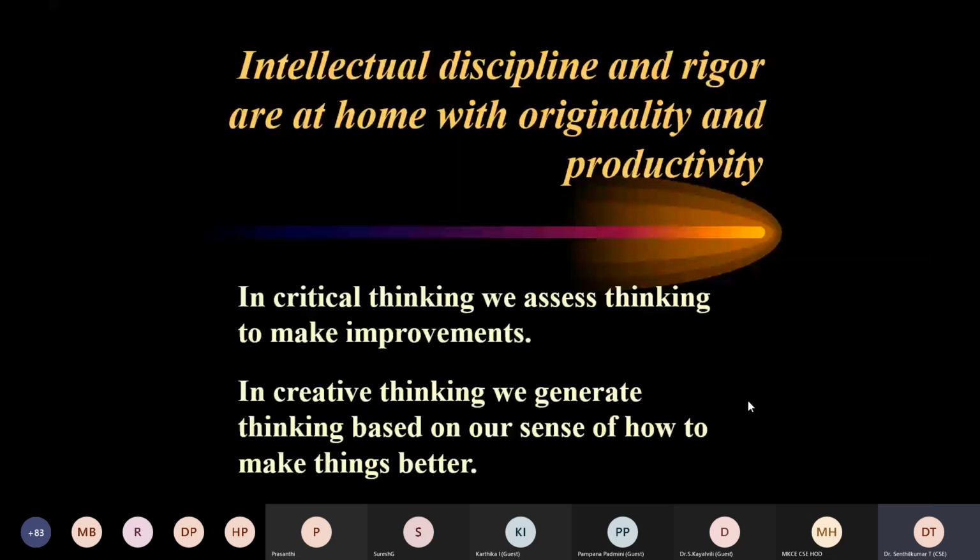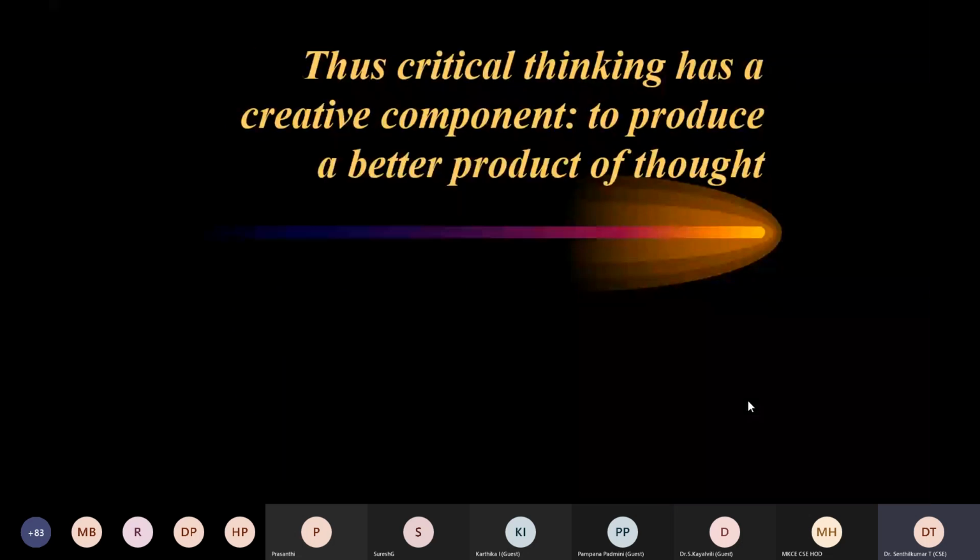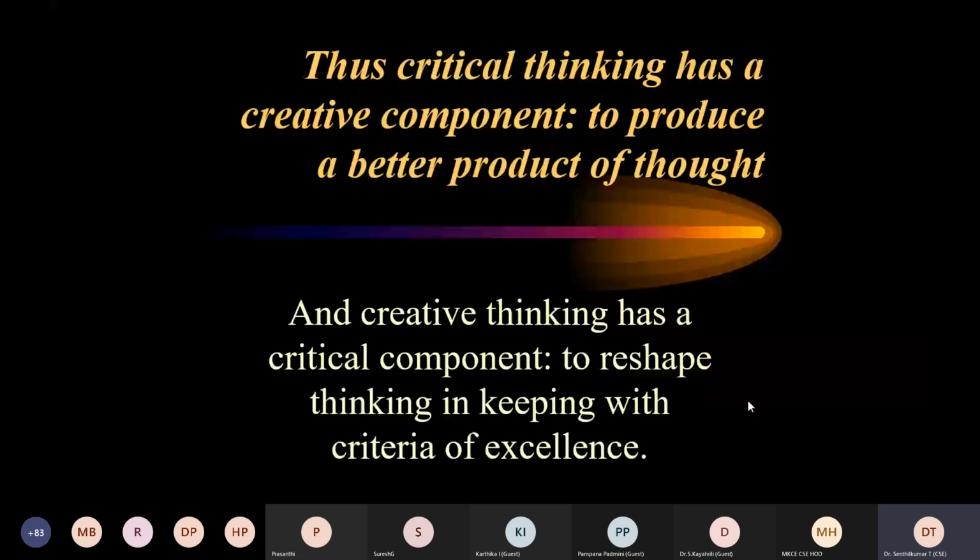A little bit of theory will come, don't worry. As we finish it, we'll go through some practical aspects. And the next is, we want to have a better product. So the better product as such is like, you are trying to reshape your thinking, right? You want to make a small object, so you can make the object as better as you want by improving your thinking process. So same thing here. Whenever you want to innovate and make some sort of software or some sort of design thinking tool, make sure that your thought process is improved as much as possible. As your thought process improves better and better, automatically your product becomes better, right?